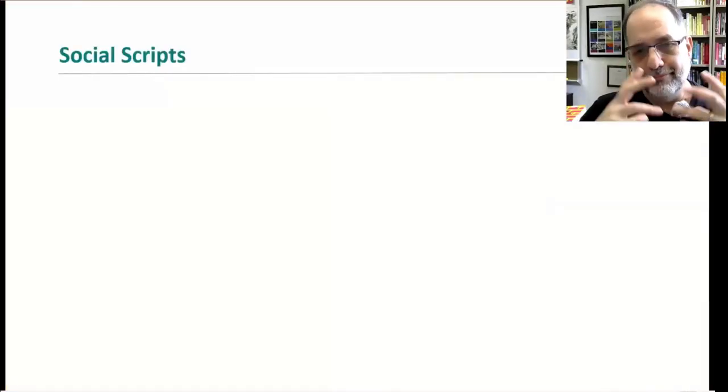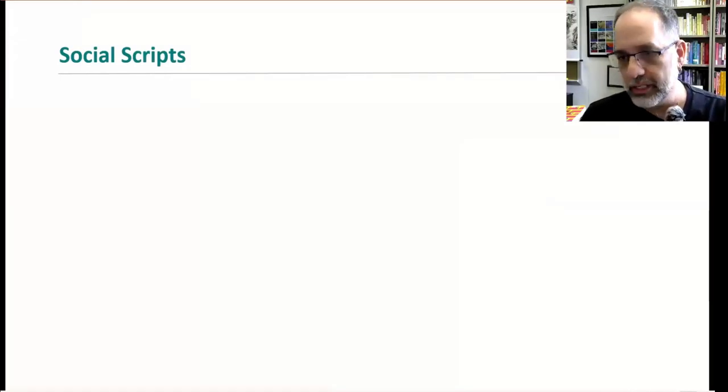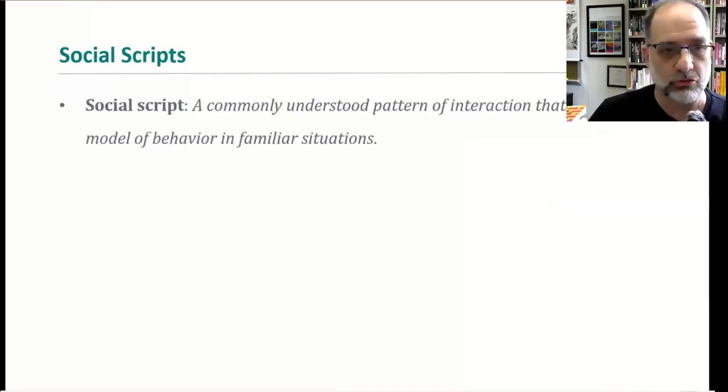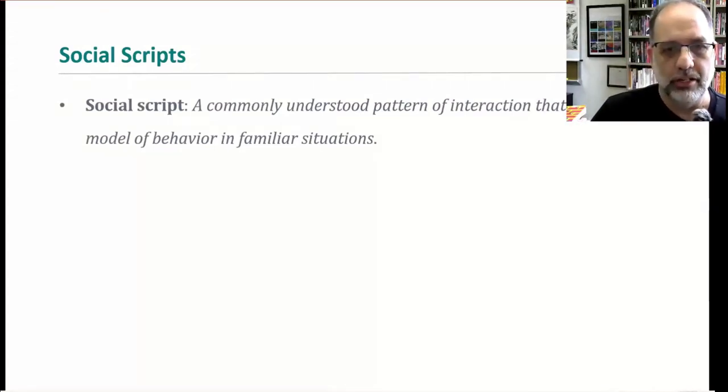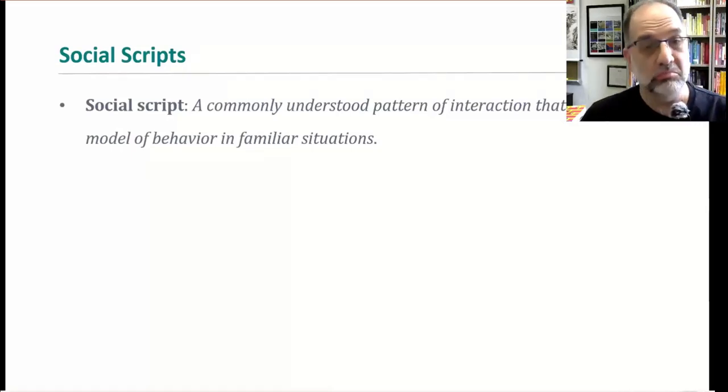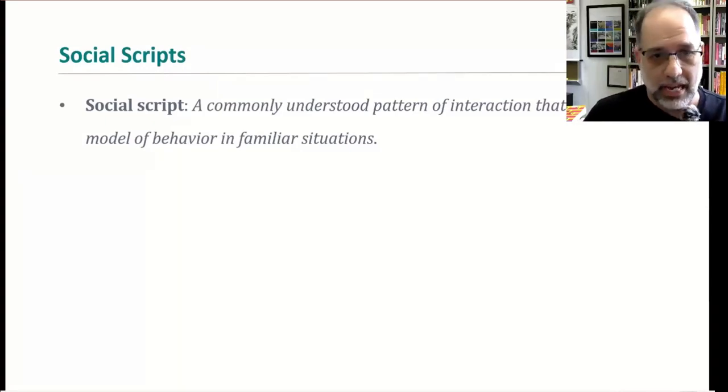When we talk about forming relationships, a good concept for us to learn, for other situations too, but that can be taught well in this case, is social scripts. What is a social script? It's a commonly understood pattern of interaction that serves as a model of behavior in familiar situations. The key thing about a social script is it helps you enter into a new social interaction without having to reinvent it from scratch. You don't have to figure out what kind of situation you're in, decide how to act, decide what your role is in relation to other people.